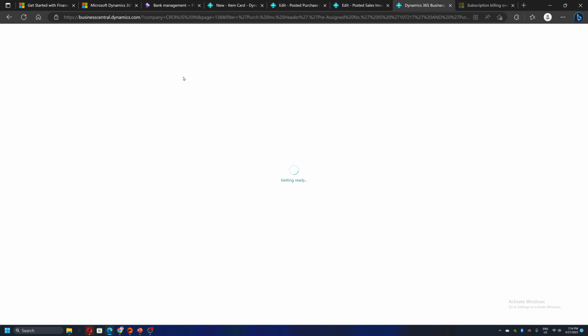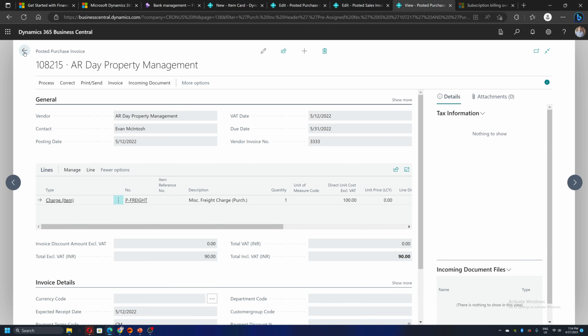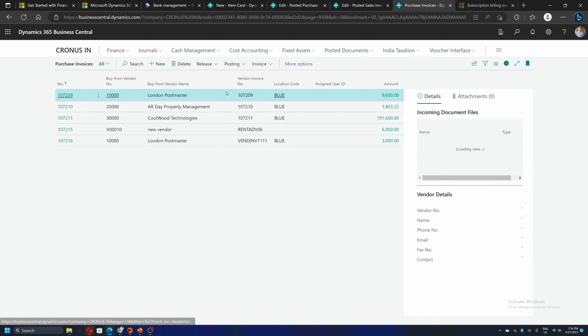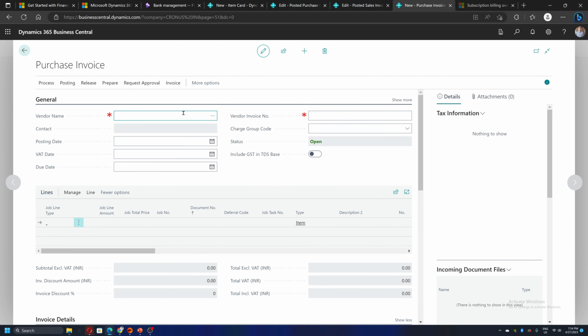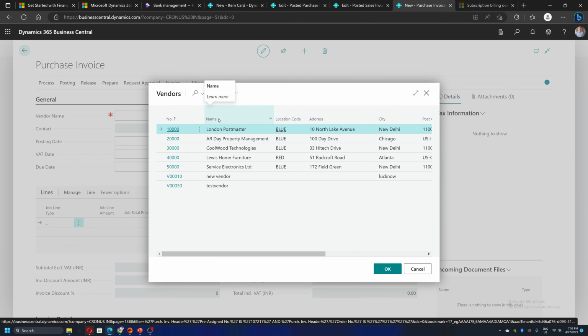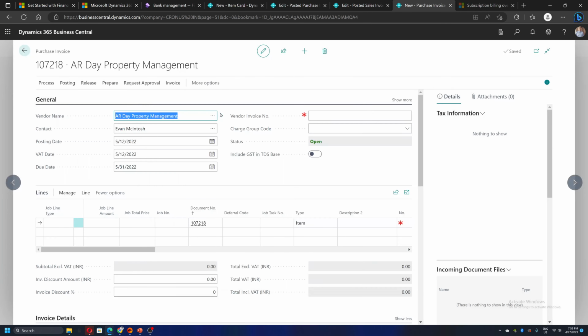So let me go and create another purchase invoice. This purchase invoice for the additional cost can be from the same vendor, or it can be from another vendor. So let me take another vendor. Let's say I have received a shipping invoice for shipping charges from another vendor, and it can be another date also.